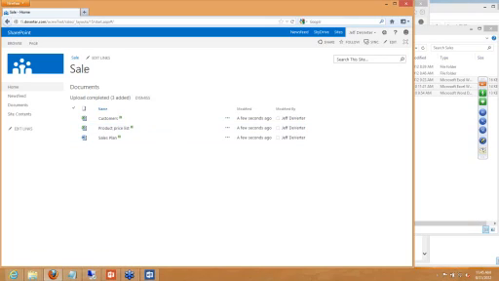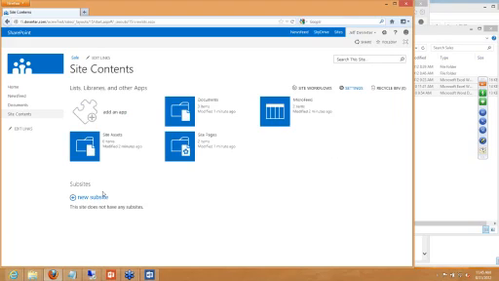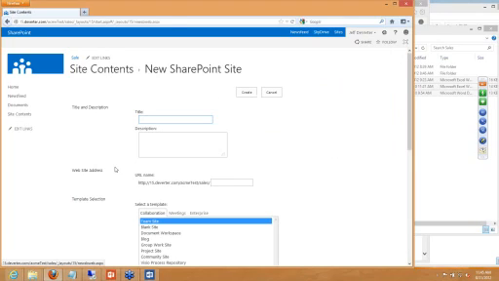So these sales guys, they're gregarious folks, right? They're very social. They like to chat. In fact, they want to have their own little community where they can talk about all things sales. So they come knocking on IT's door and they want a sub-site. In the past, what we would have done is just said, here's a sub-site. Have a great time, and good luck making it work in a way that is functional for a community site.